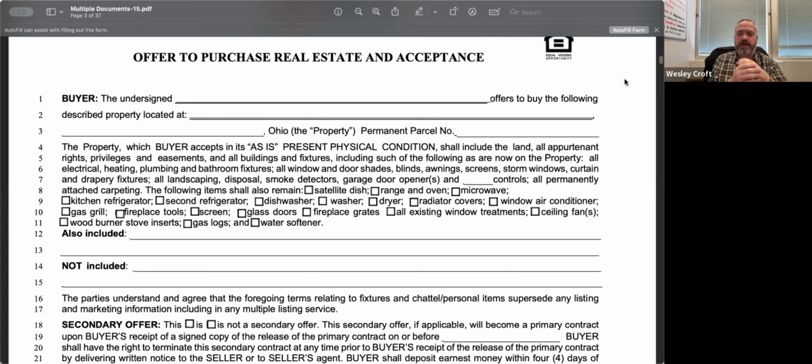in the contract. I would say, from another personal experience, if there are gas logs, make sure when you look at a fireplace, if there's gas logs in there, that's not technically a fixture. So they could take them, and I had a buyer where the seller took the gas logs. I didn't check the box for gas logs. Guess who's having to buy gas logs at closing? This guy. So just make sure that you look at these things so that you understand, hey, these are things that could or could not stay, and make sure you check the box so that the buyer is not surprised and you are not surprised at the end that something left that should have stayed.